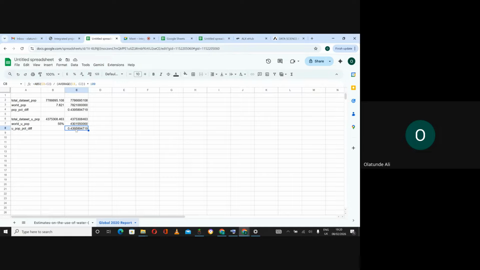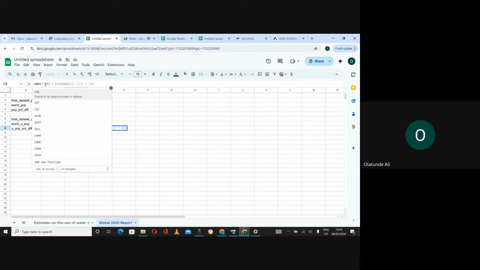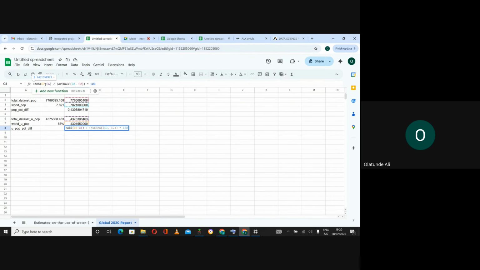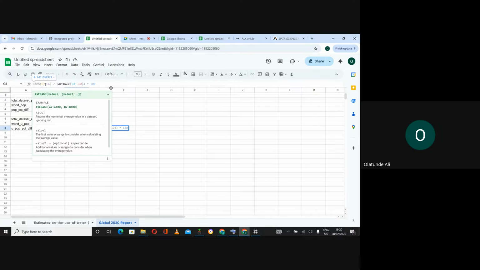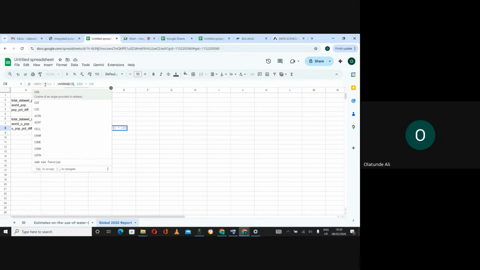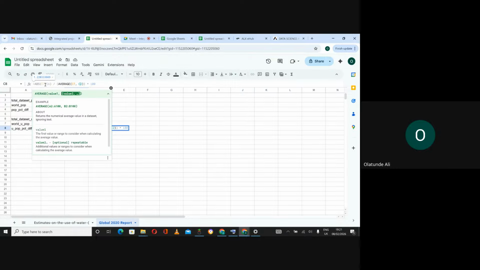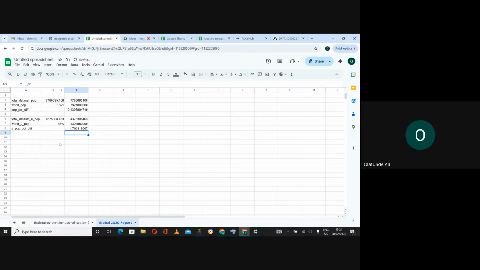So we'll come here, we'll change this one to C7 and this one to C6. We'll go to the average side too. We'll change the C3 to C7 and then the C2 to C6, then we click on enter. So now we've gotten our urban percentage difference.